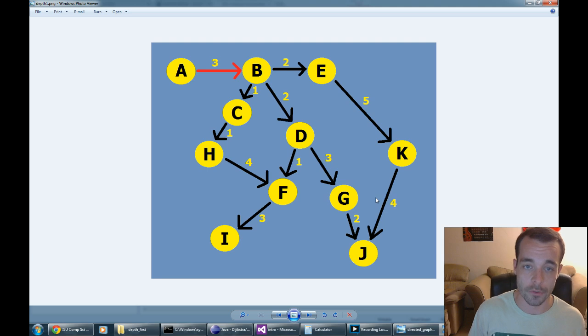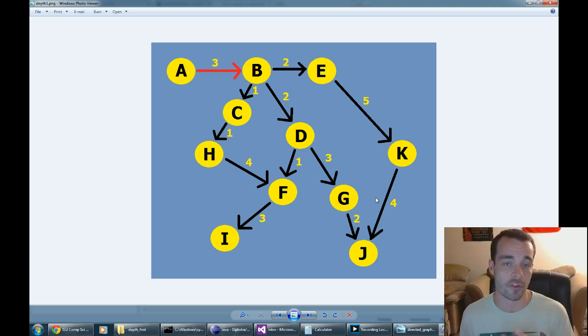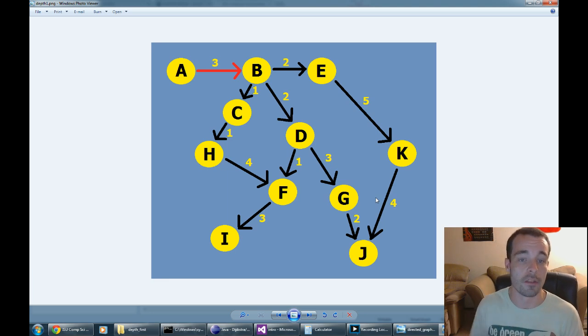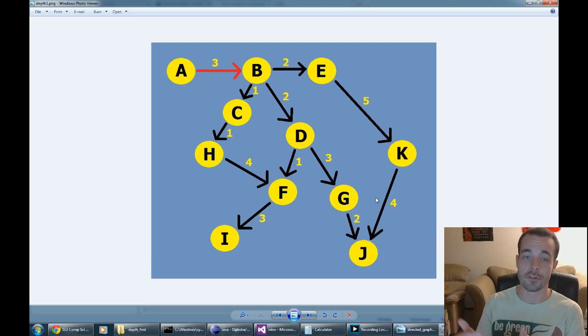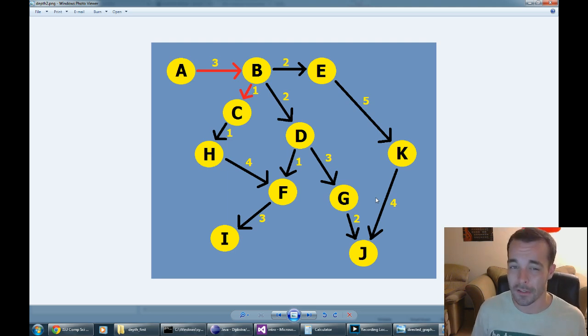So as we're going down this list, B is going to have three edges connected to it. So we're going to have to iterate through each one. But as we know, the first edge is going to create a recursive call which will traverse from B to C. Now, what's the next step? Am I going to go from B to D?